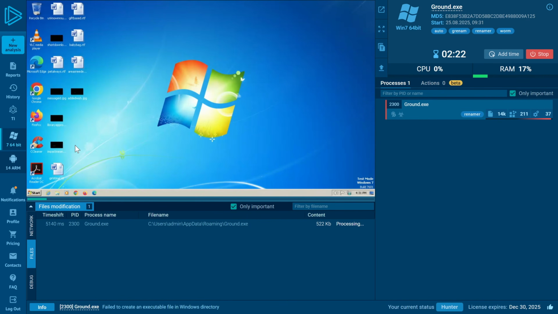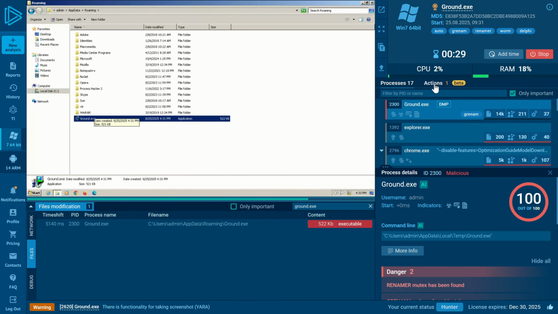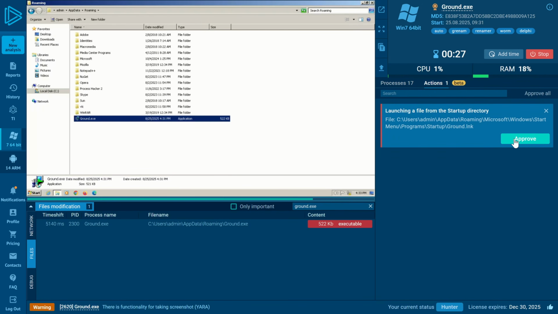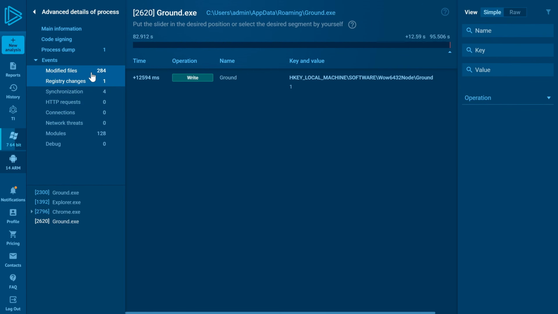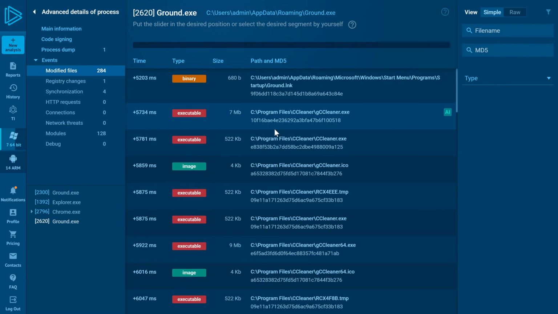It won't take long until we start to notice modification. So the file is now running. We can go on over to the actions page where we can see any run persistence and other later delayed actions the malware has taken. This is great to quickly identify how a threat becomes persistent. Well, first of all, it puts itself into startup so that we will never be rid of it. And then it gets right to work.